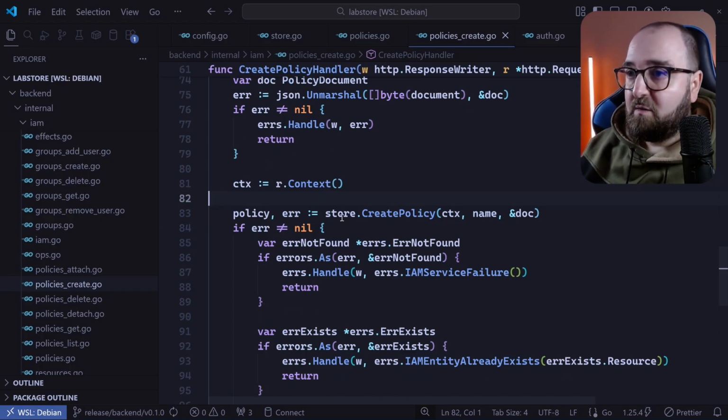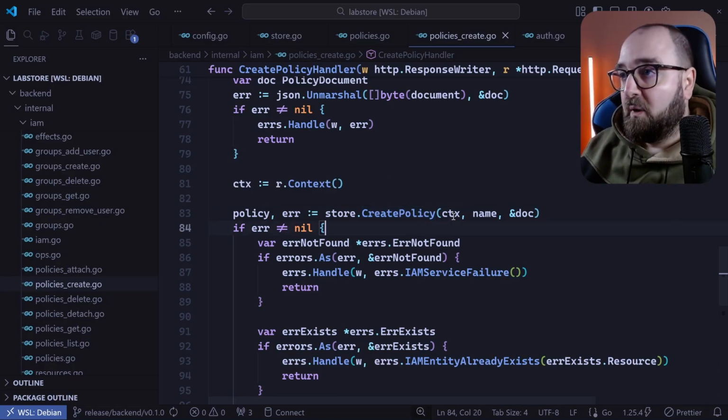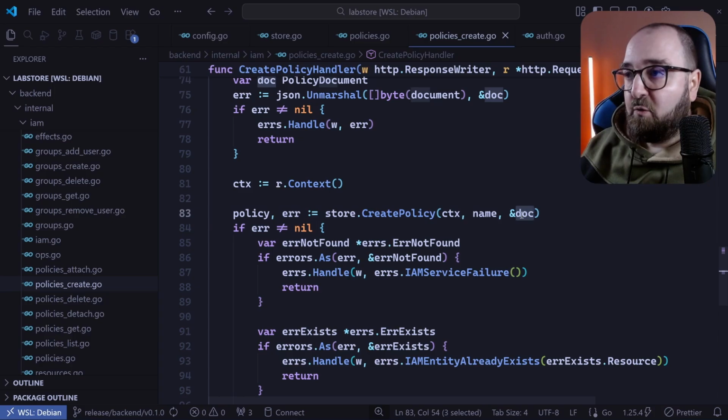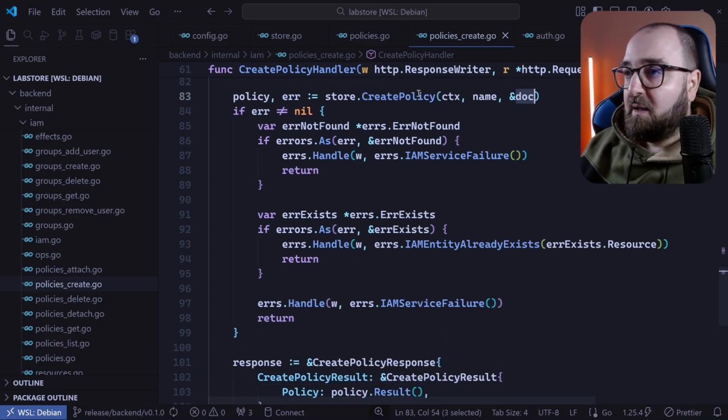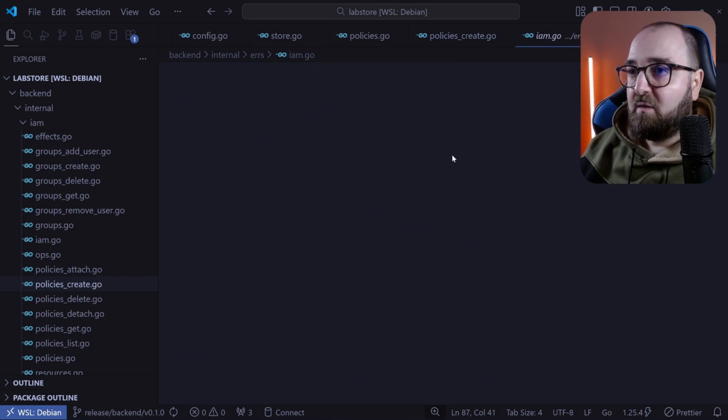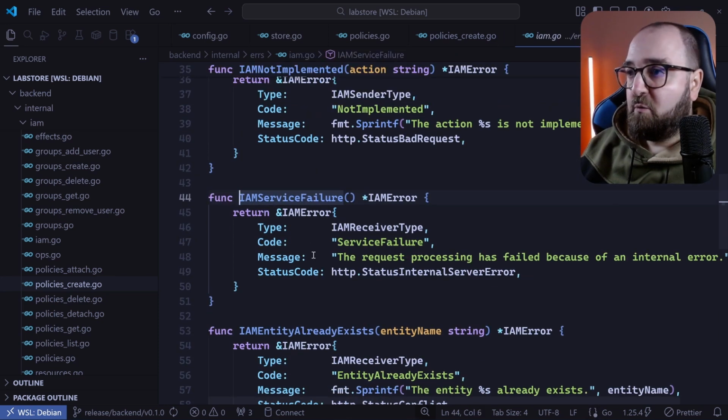And we call this store CreatePolicy, which is defined in this same file, with the context, the policy name that we want, and a reference to the policy document we just unmarshaled, right? And we handle errors here. These are errors that respect the format set by IAM.